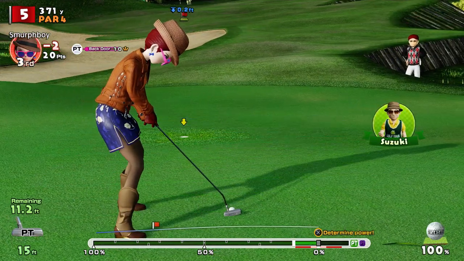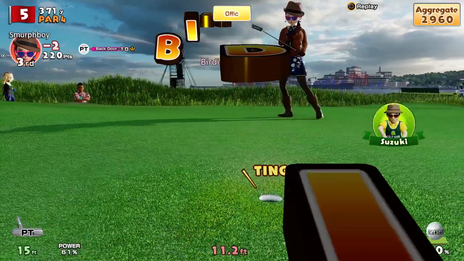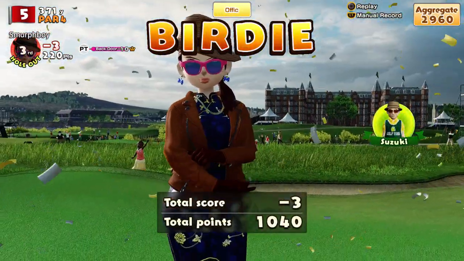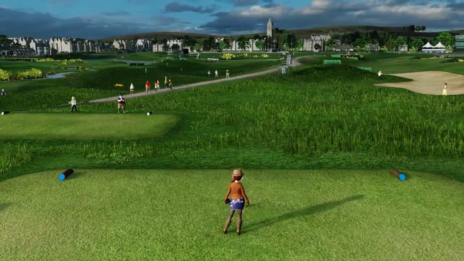It's a 12-foot difficult birdie putt though. Sloping downhill. Can we get the right line? We can. Look at that. That's a bit of putting. Three under. So six.